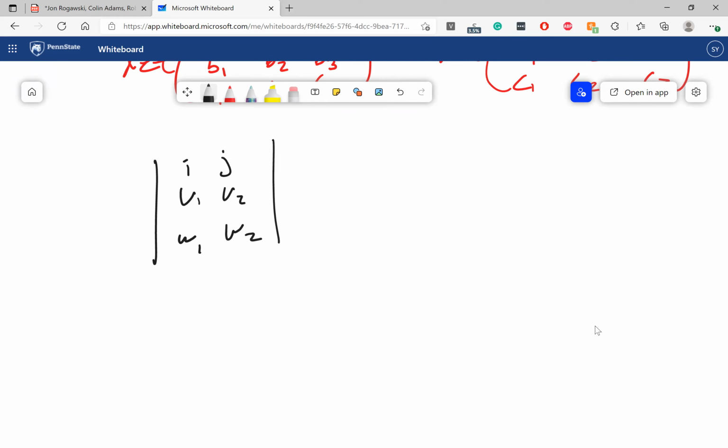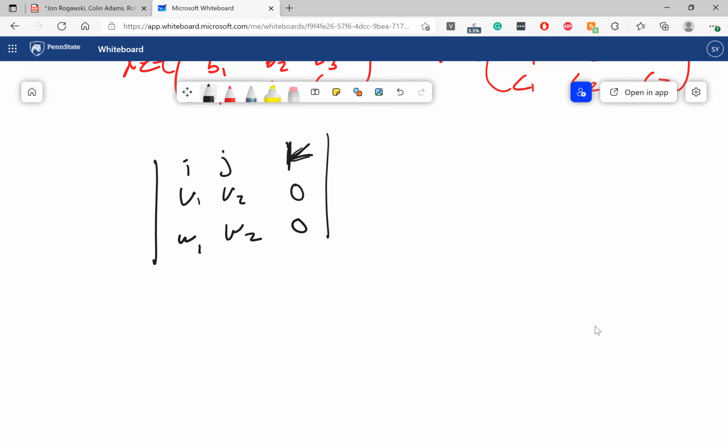Well, what's the determinant of this thing? And the answer is there isn't a determinant for this the way it's written. So you just have to add a component. You imagine that you go to 3 dimensions, you add a K, and then what will the components be in the K dimension? Well, 0 and 0. There are no components in the Z dimension.